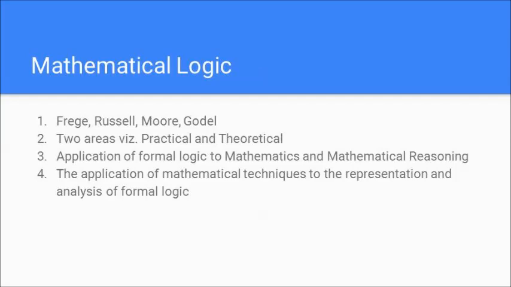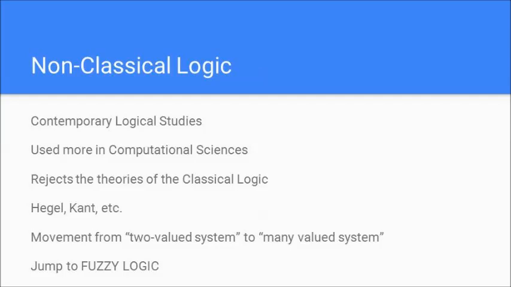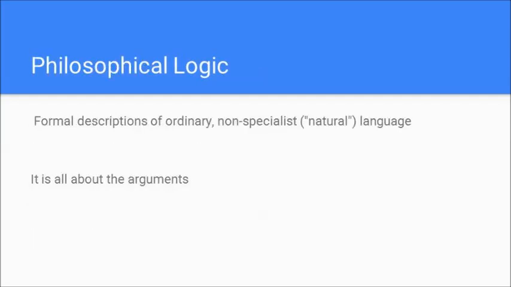Here we will see that mathematical logic has been divided into two portions: number one, practical aspect of it and the theoretical part. Now application of, I mean if I look at the practical part, then I will see that the application of formal logic to mathematics and mathematical reasoning, and we will see, I mean I'm not going to enter into depth of it, however I know it is very important. The entire advanced symbolic logic falls into this category. When I was introduced to it, I was just looking, oh god, so much of it that I have to learn. And then comes the application of mathematical techniques to the representation and analysis of the formal logic. This was also done whether those mathematical tools that were present can we really represent in terms of logic or not. So that is the importance of mathematical logic.